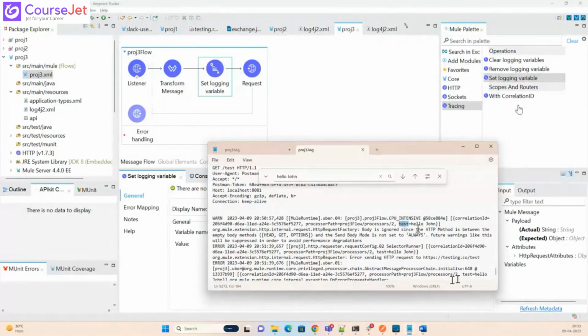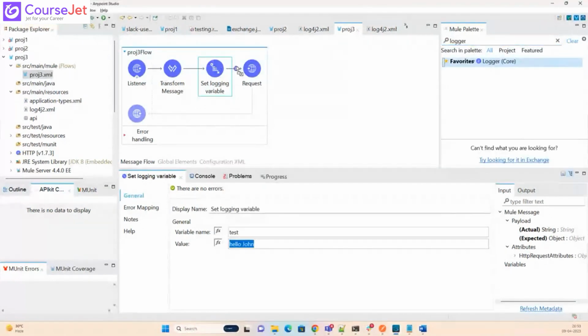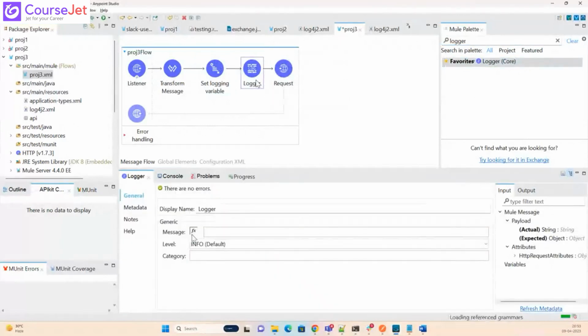So the good thing is, let me tell you, whenever you are printing a log, let's say you are having a logger. If you are printing a logger, you can directly print the message, right? If you are printing a variable name, or a variable value, or a payload, anything that you want to print, it will be there.